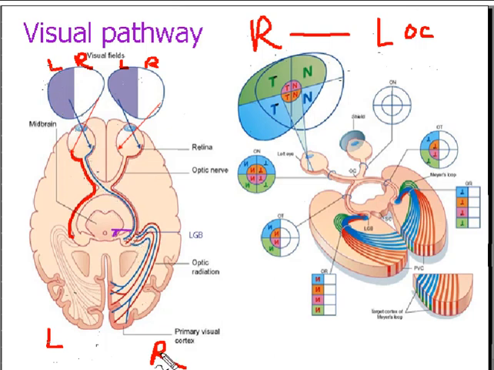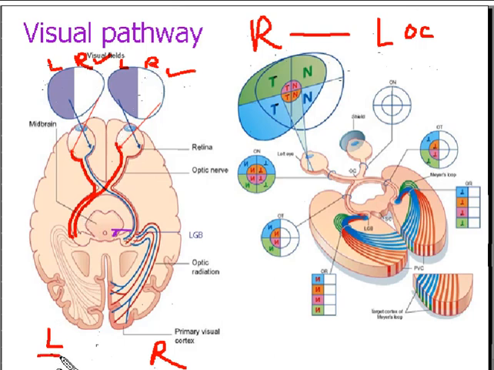Let's look at the eye on this side. Again, the right field of vision has stimulated the left half of the retina, and once it has stimulated the left half of the retina, the fibers come in this part of the optic nerve. They cross over in the chiasma and they travel again to the left occipital cortex. So you can see the left occipital cortex gets the right field of vision from this side, and here again it's getting the right field of vision from this side. So you see how the right field of vision is represented in the left occipital cortex.